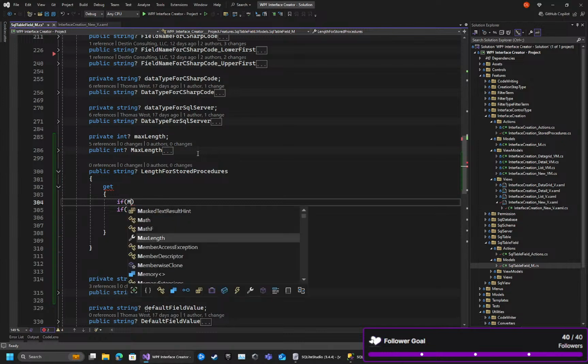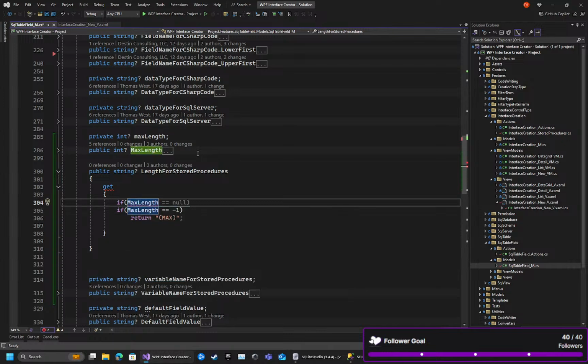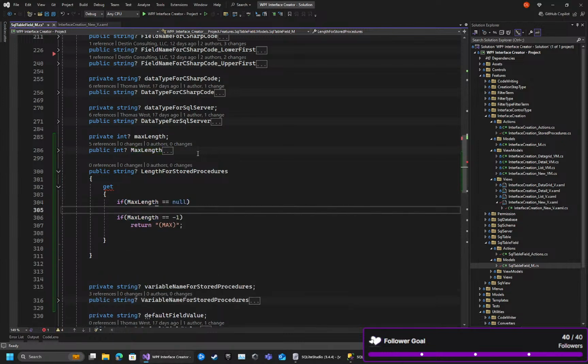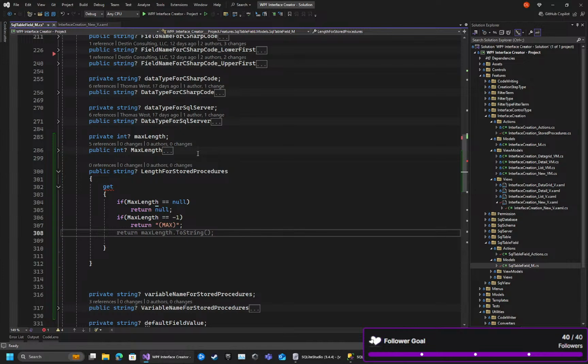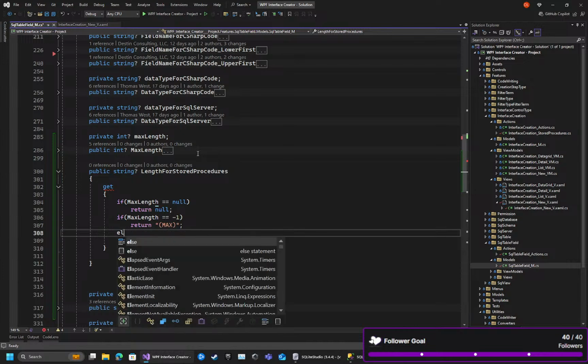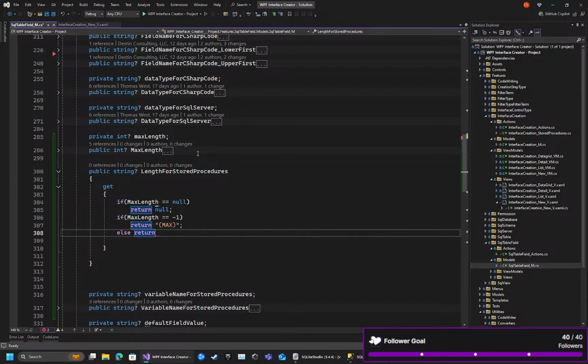First we would say if max length is equal to null, return null. Max length is -1. Let's return max length to string.